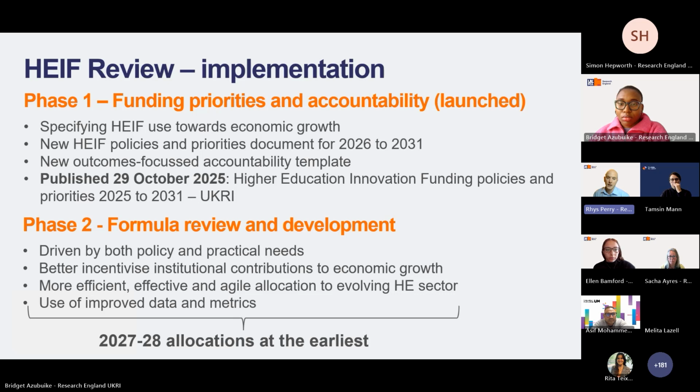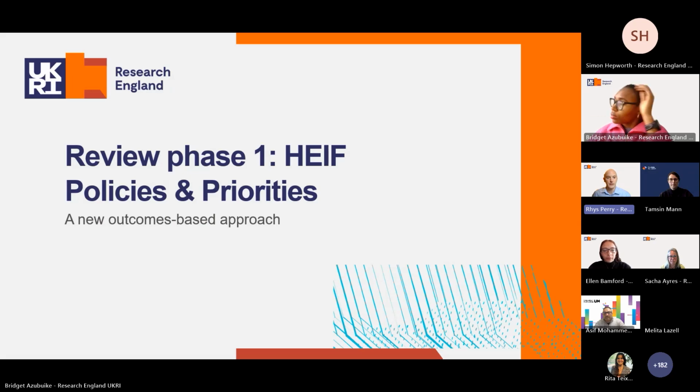Moving on to phase 2, significant work will now be started to review the funding formula, looking to develop the formula architecture to have clearer and greater incentivisation of KE performance that aligns to intended policy outcomes, and removing the practical clunkiness and complexity of the current formula, which is legacy from having certain add-ons over time and no major change since its launch. We're aiming for implementation of the adjusted formula no sooner than the 2027-28 allocation year. We'll certainly be looking to engage the sector on work to develop the formula, but the focus of today's session is on the phase 1 elements, so we'll be talking about those in a lot more detail over the next few slides. Next slide, please.